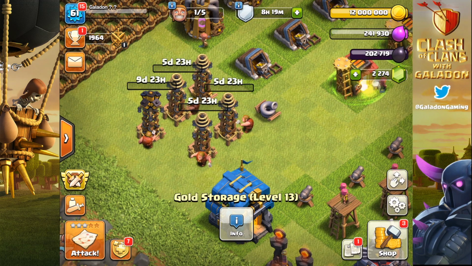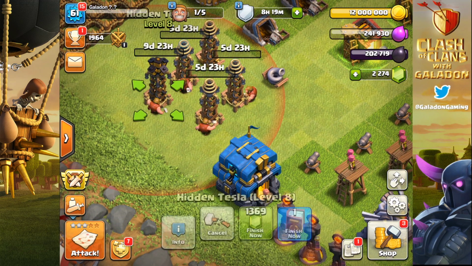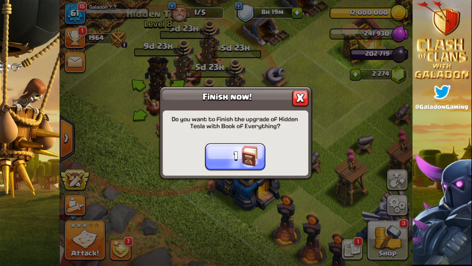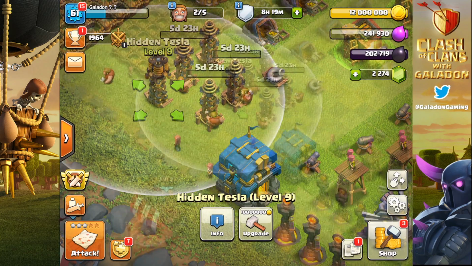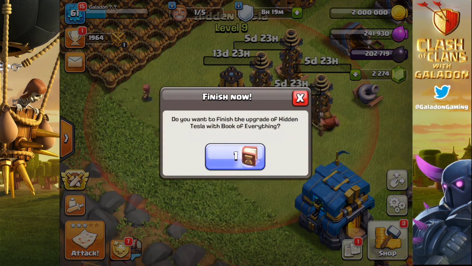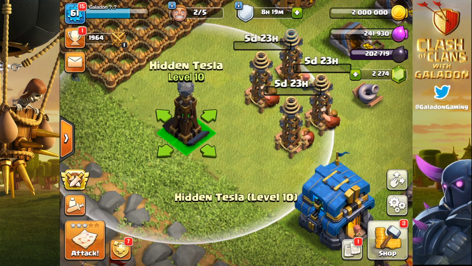And yes, I believe it's time. What's the best way to do this? You've got to try to be careful about what you do so you don't completely waste stuff. But 1,369 gems for that book. Here we go. There it is. 10 million gold. My first level 10 hidden Tesla.